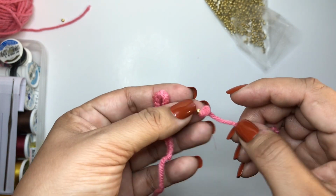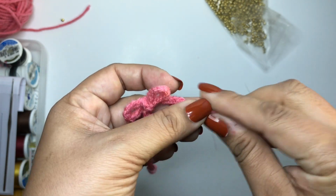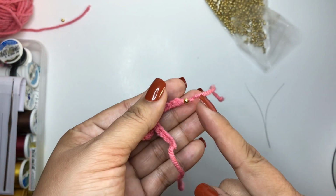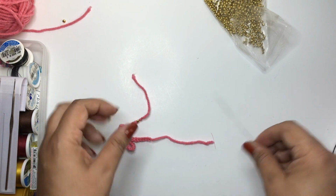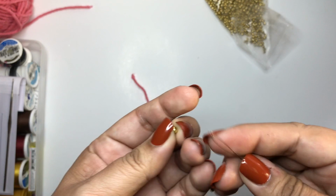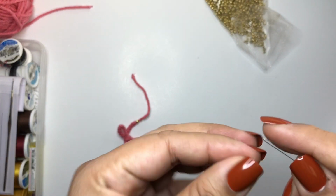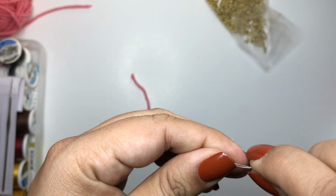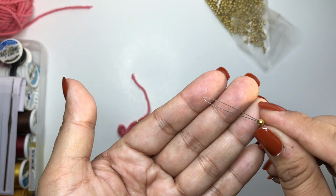Okay, these nails are giving me trouble. Troublesome nails. So that's what that looks like, and then we're going to snip that off right there, but I'll do that after I do this side. So same thing with this side. Grab the bead wire, stick it through. I got glue on my nails, guys, on my fingers. So if you see shininess, crustiness on my fingers, it's because it's glue. Okay, so that's what it looks like.